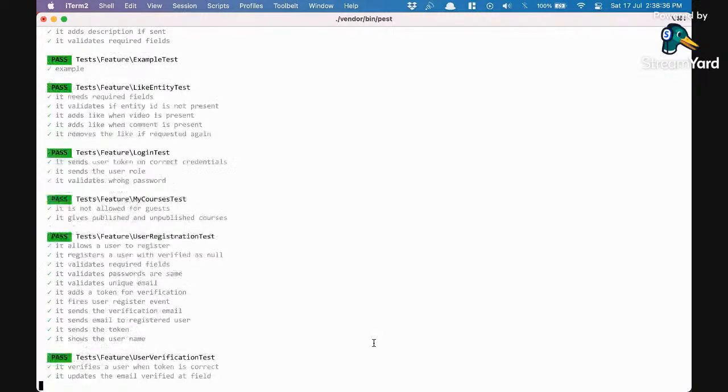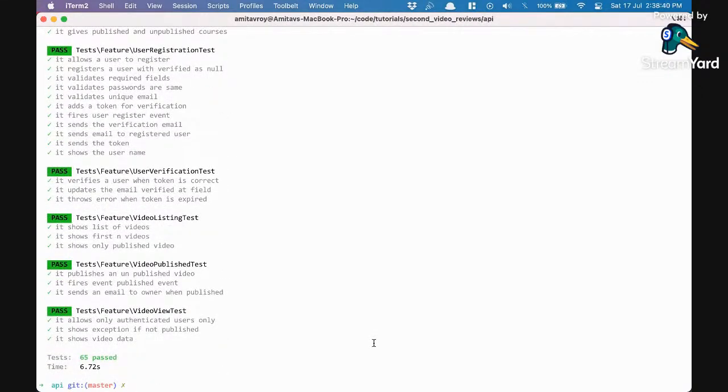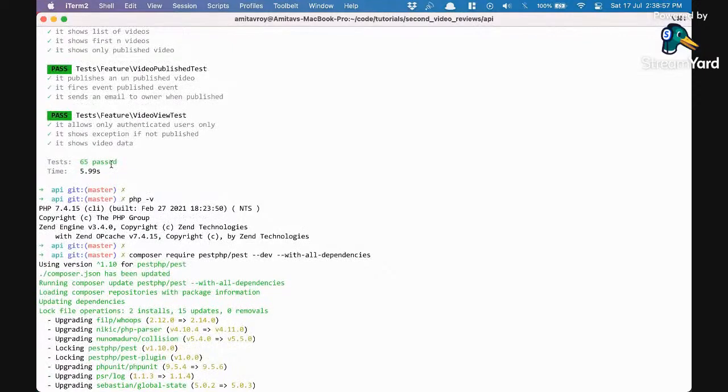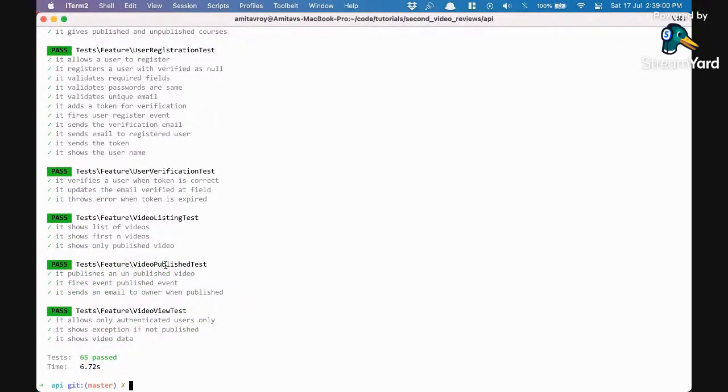Okay. So, guys, can you see, this is really amazing because I haven't done anything as of now. My default tests were previously on PHPUnit. That's where I was doing the entire development. All the 65 tests were passing. And if I want to get started with Pest, the beautiful thing is I don't need to do a lot of code changes. I can install Pest, get the dependencies in, my composer is set, and without any code change, I have things in place. I think this is a nice starting point. Otherwise, there will be a lot of friction in doing these things on an existing code base. So, fine. Now we have Pest inside our code base.